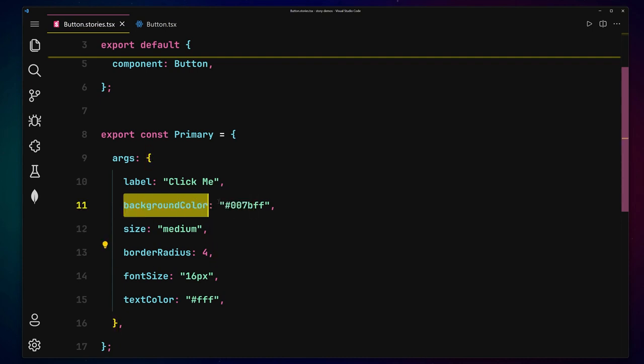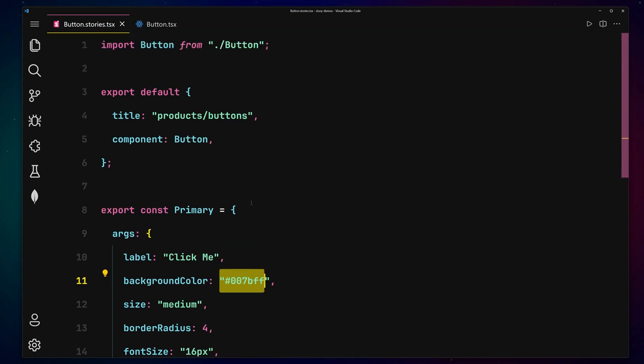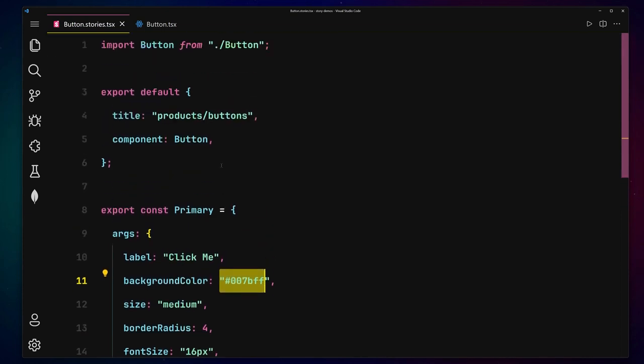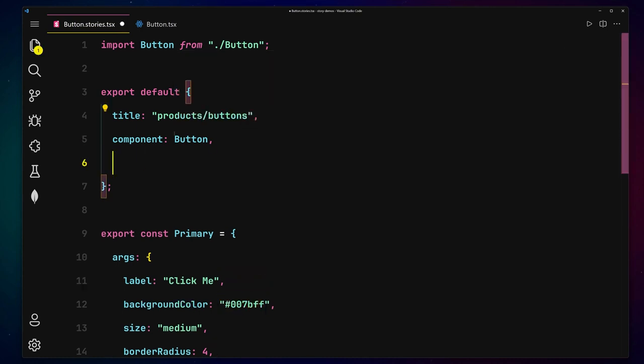So here you can see we are now passing like background color, and now we are providing some sort of a specific color today. But we want to tell our storybook that we want you to use this value as our initial color, but we also want you to provide our color picker so that we can choose those colors for our component. Okay, so how in the world we are going to be doing that? This is how we are going to be doing that.